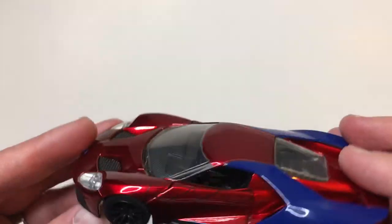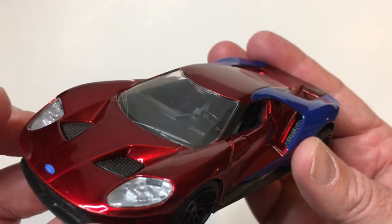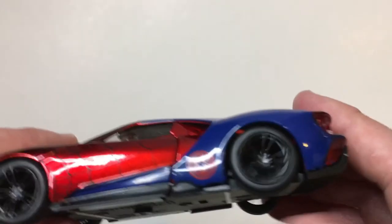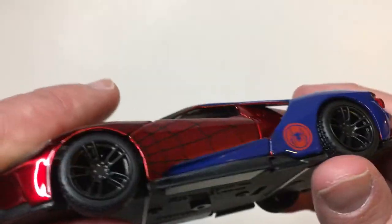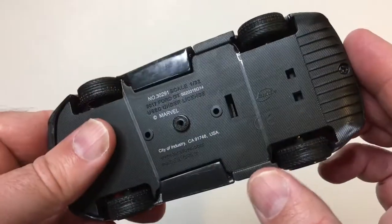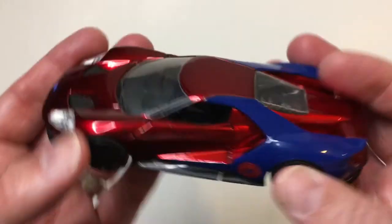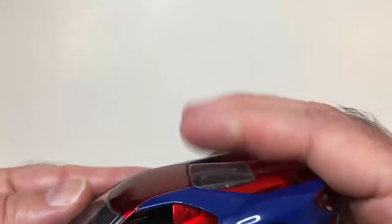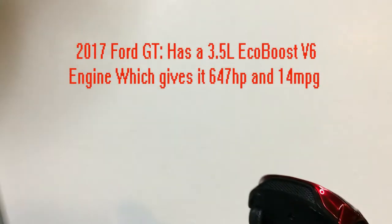Little rattly. So very cool paint job. Of course, you know, Ford GTs are pretty cool. Very plasticky wheels. But I think these are more, you know, set them on a shelf. I don't know, for $7, it's not a huge investment. And the doors may open. Let's see. Maybe not.